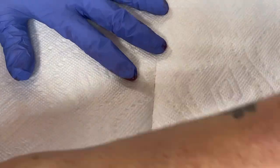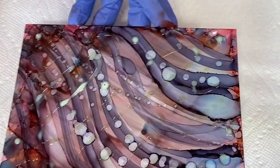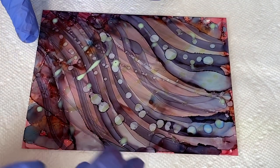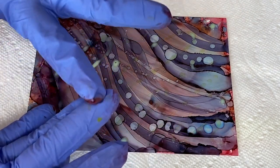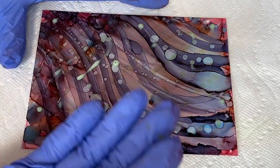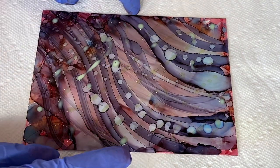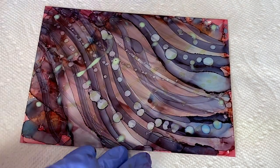Actually, you know what? I'm going to put this guy to the side and work on the next one. Give it a little bit more time to dry. Now, what I would recommend is when that piece does dry, go and spray it with a sealer. What that does is it helps from transferring when you're removing the masking fluid. You might get some ink on your finger and you might transfer it to the areas that you're exposing. So the sealer helps prevent that a little bit, but that's an option. I'm not going to do that in this case because these are kind of more play pieces.